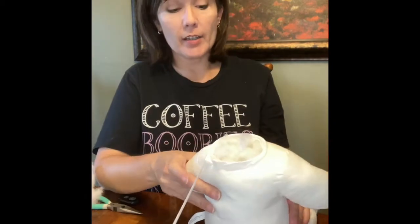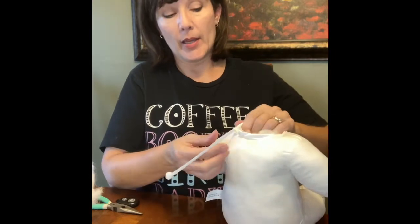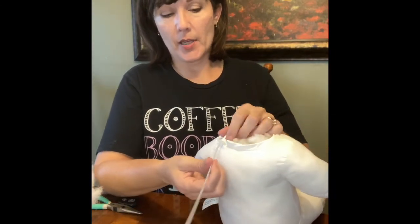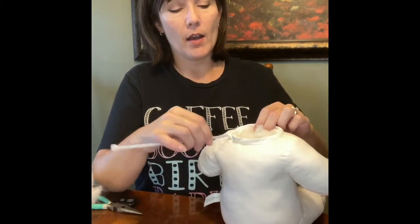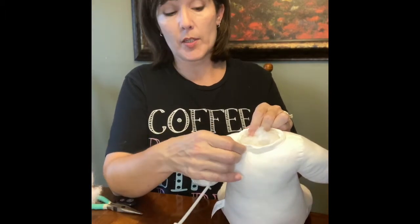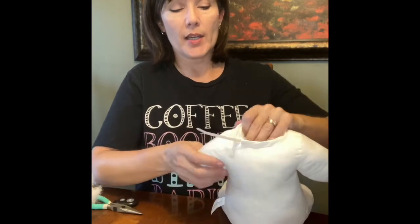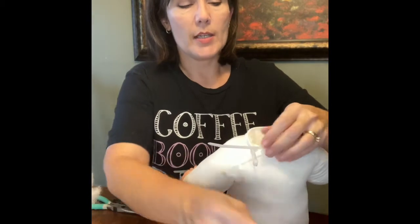So what I have done here, I have stuffed the baby with some more polyfill, and I managed to get that other zip tie out. And then all I've done is I've taken a fresh zip tie and I've stuck it inside of this casing here for the neck. Sometimes it gets caught on the little folded over section of the material that's at the end there. This one has done pretty well. So I'm gonna get it ready, but I'm not going to tighten it yet.